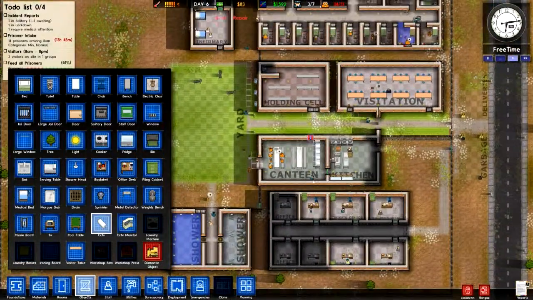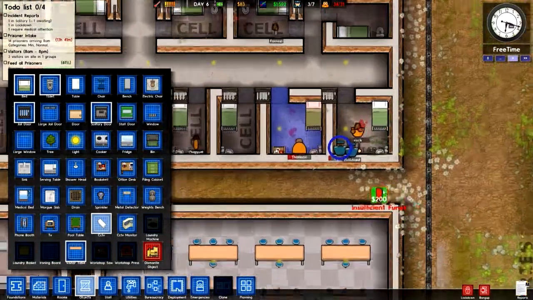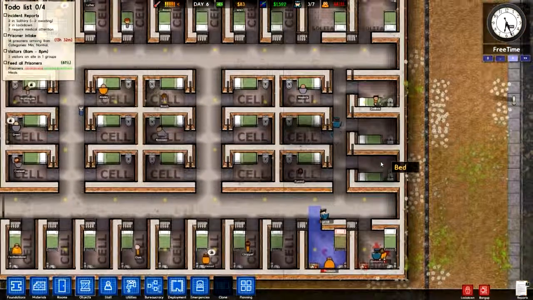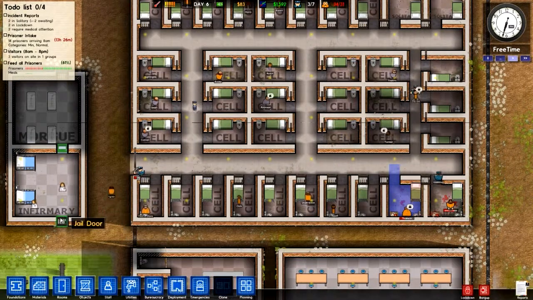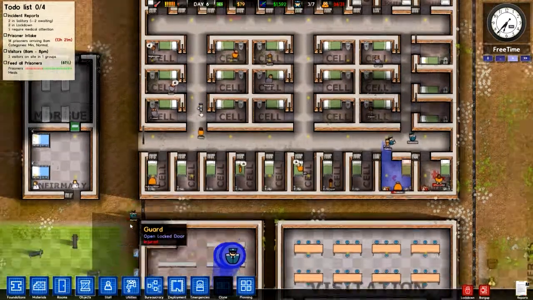So for example, there's one, oh gosh, here we go. These guys have gotten up to all sorts of problems. Rock is trying to start a fight. The guards are coming in. He's been knocked unconscious, which is good. Danger level is going down. But hopefully that means my guard's going to go to the infirmary.